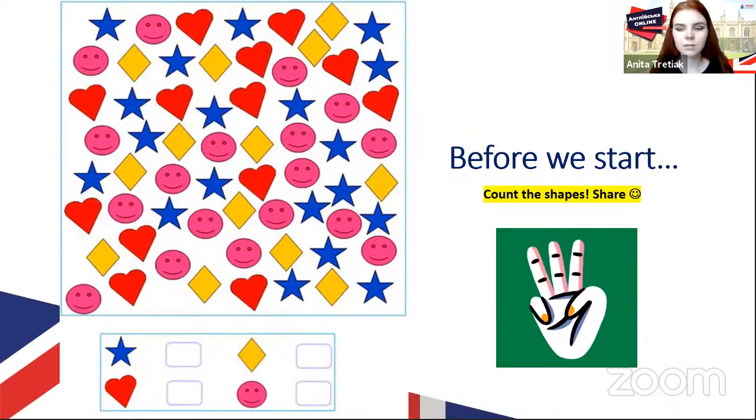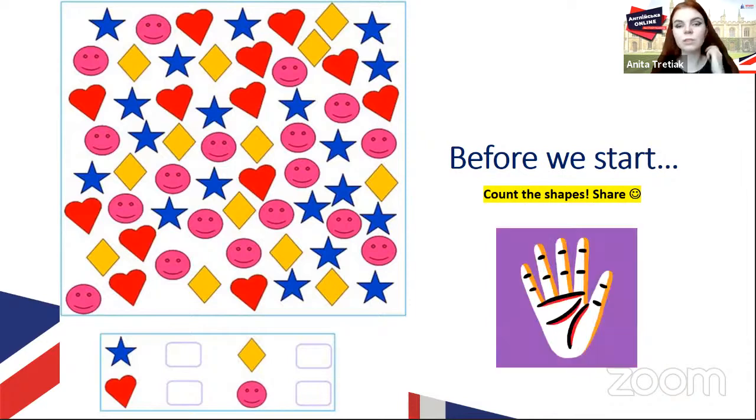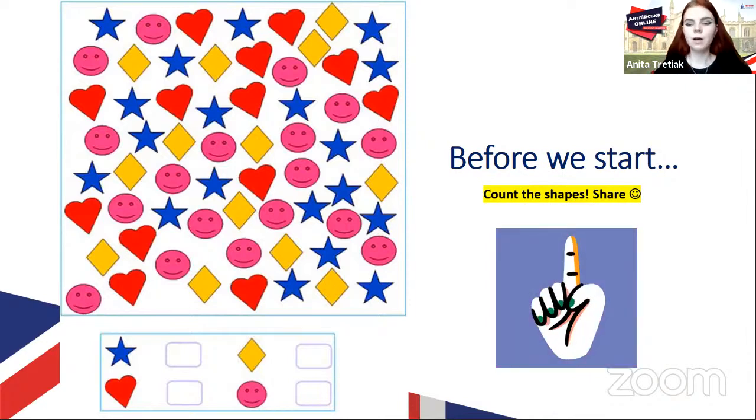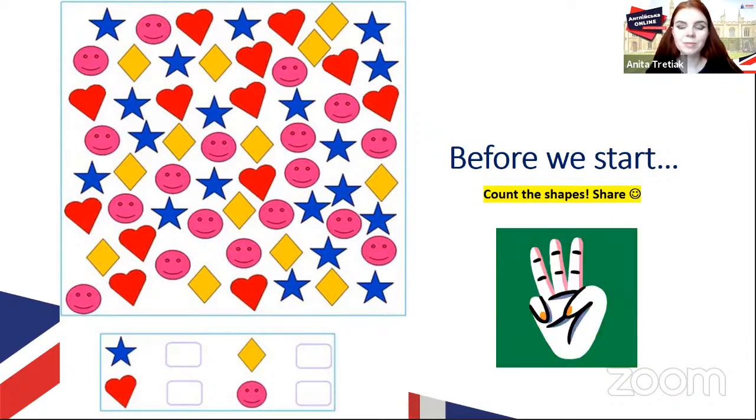Okay, 19 stars, 13 hearts, 13 rhombuses, and 18 smiles. So this is what Costa thinks. What about others? Do you agree with Costa, or maybe you have the different number of these shapes? Just comment down below, please.